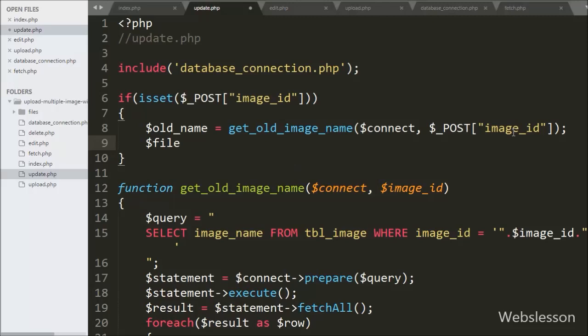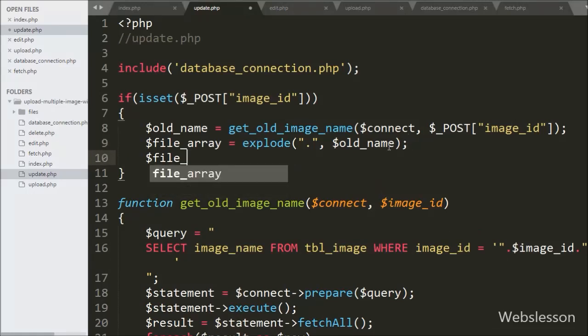Below this we have write $file_array variable is equal to explode function with two argument like a dot and $old_name variable. This function will make array from $old_name variable. After this we have write $file_extension variable is equal to end function with $file_array variable. This function will return last array index value, which will be extension of file.